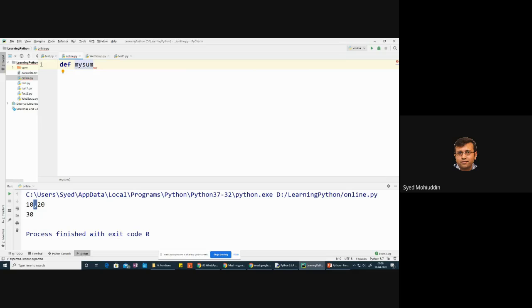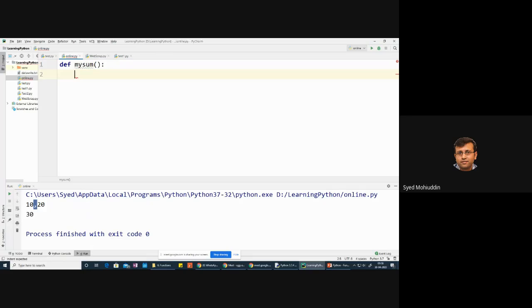So def followed by mySum as the function name. I'm not passing any arguments, just opening and closing brackets, and then the body of the function. In Java or C++, you start with curly brackets, but in Python it will start with a colon.